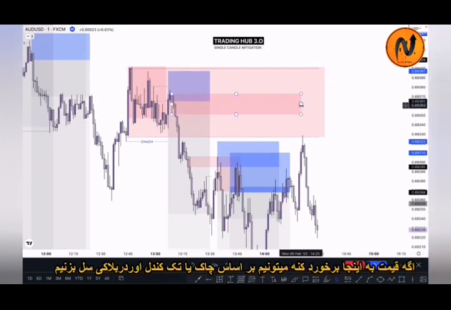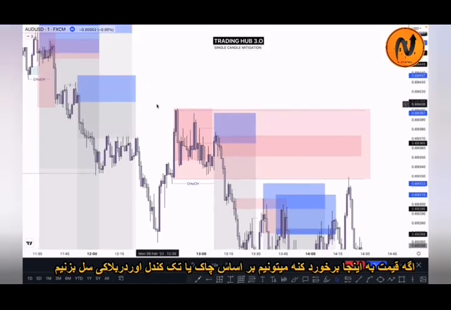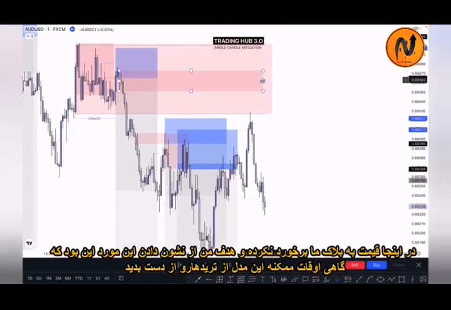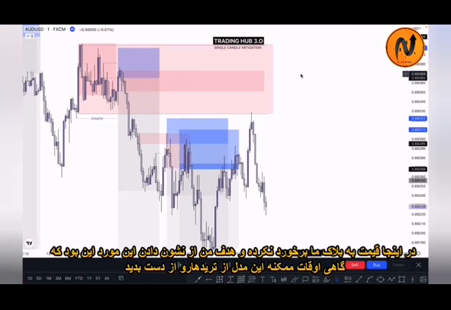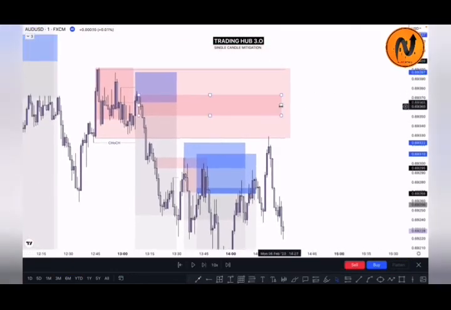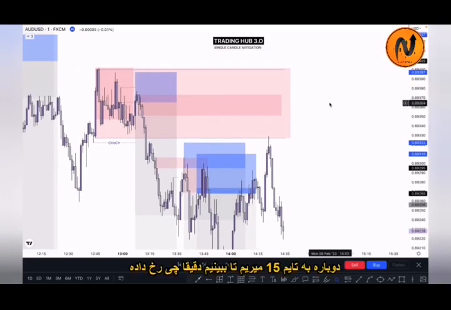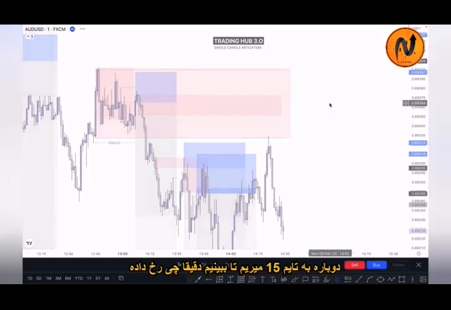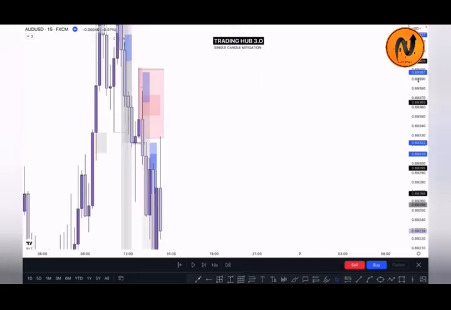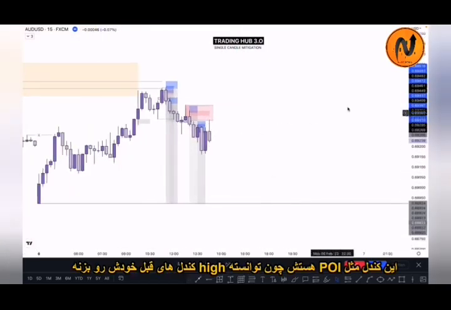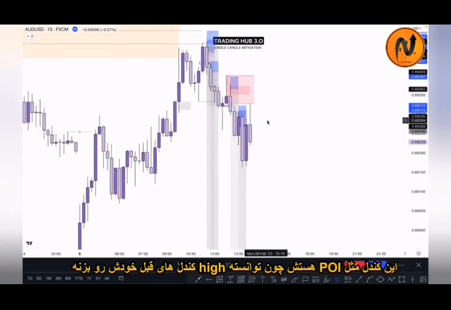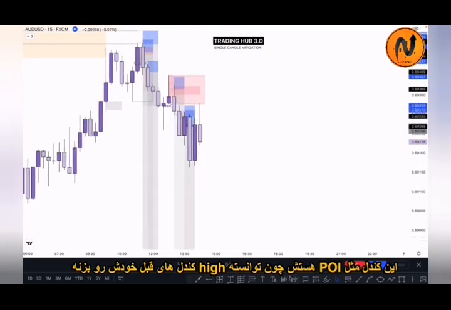If price mitigates here, definitely we are planning to sell here based on the single candle order block, as we have done here and here also. Correct. So market did not mitigate this one, and I'm showing you because sometimes you can miss this type of trade and sometimes you will catch. Okay, so if you miss, which is okay, again you have to switch again in a 15 minute time frame to see exactly what is happening here. Look at this one, and this candle acts like a POI. Why? Because this candle took out the previous candle high, which one is here.